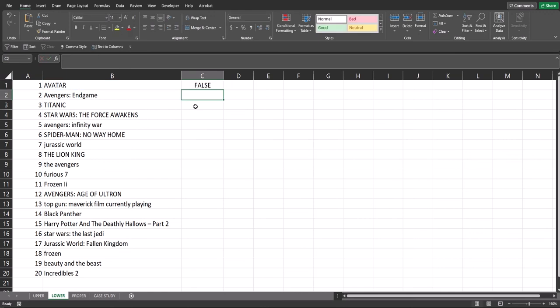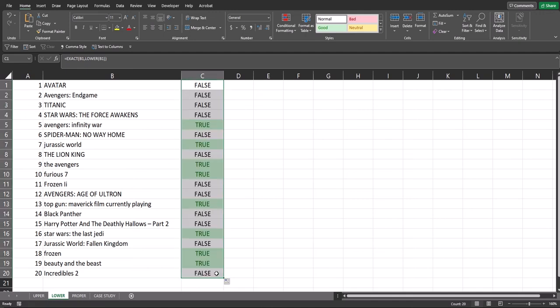Similar to the uppercase formula, this formula takes the text in cell B1 and converts it to lowercase. Then it compares it to the original text in cell B1. Since the formula is case sensitive, if there is an exact match, it will return true. Step 2. Select cell C1 and drag the fill handle over the range of cells that you want to contain this formula. Now it fills column C with the text of true and false.